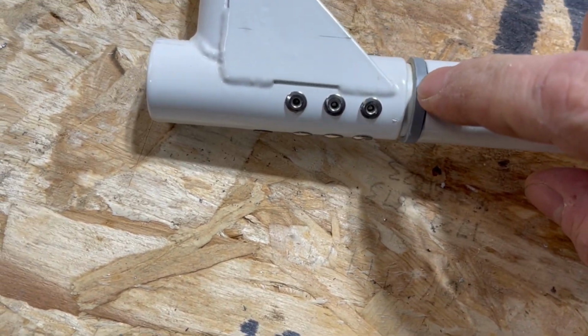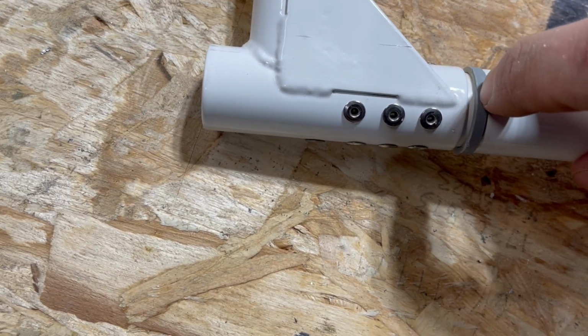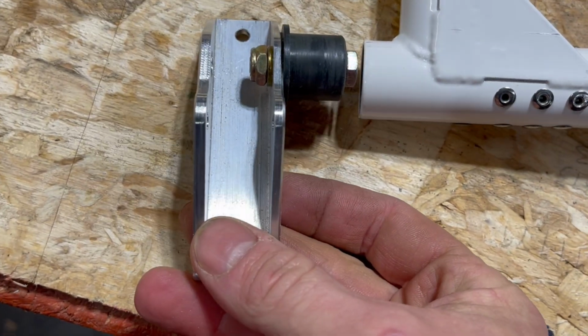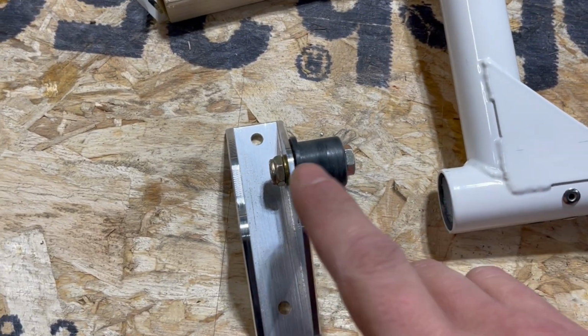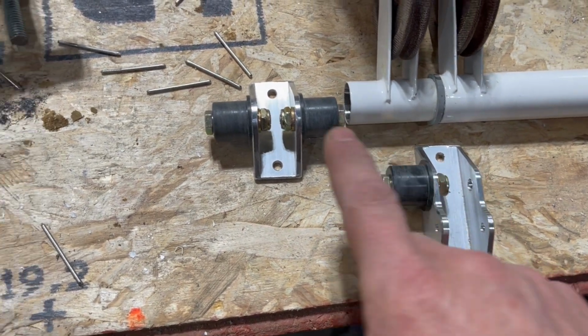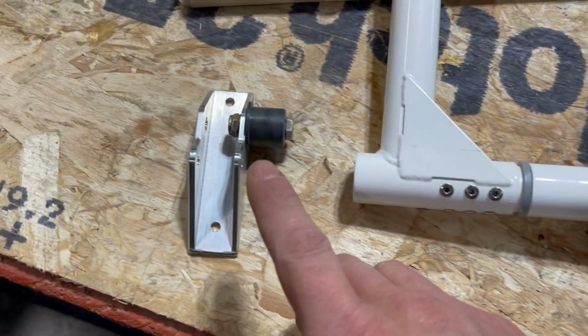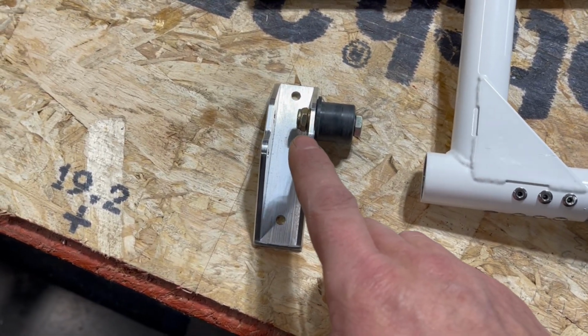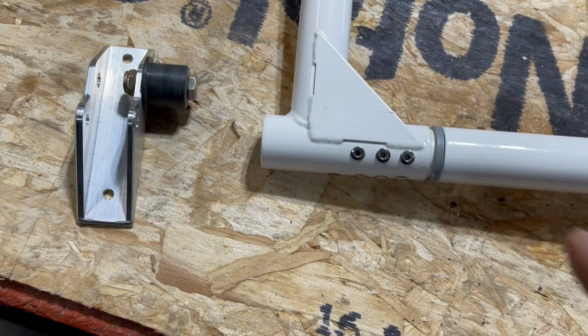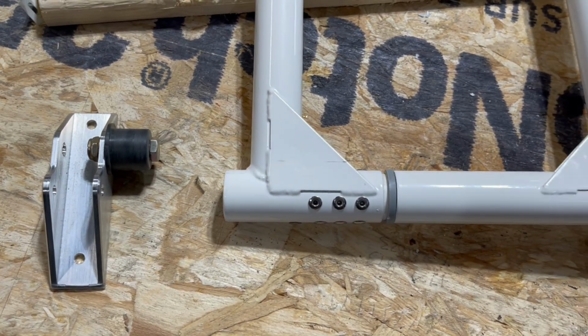You're supposed to have a 1/32 of an inch gap on this side, and then on the other side of the horn bushing that'll go in there. It's the inboard torque tube bearing, so I got one on each end. And I've already torqued all of these down to 34 inch-pounds, maybe 35, and they're ready to go. So I'm gonna put this piece together, and then I'll do the same thing for the other side.